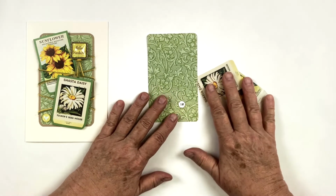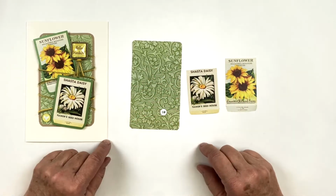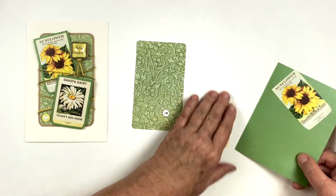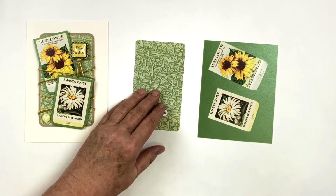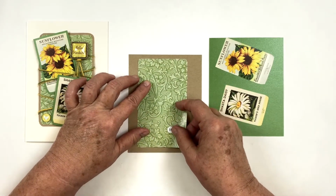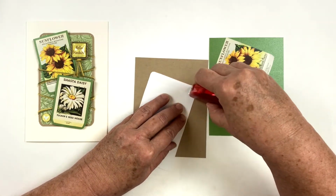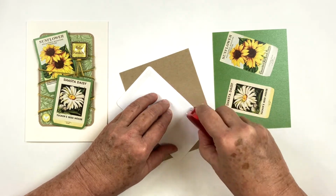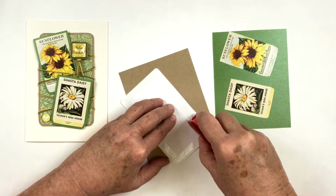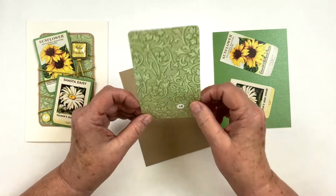And now what we're going to do is use our paper adhesive, and we're going to glue these down onto our cardstock. So I'm going to get a piece of the green, and the sunflower packets are going to go on this cardstock, and a piece of the kraft, spelled K-R-A-F-T rather than C-R-A-F-T. And it doesn't have to go on straight, because you'll see in a minute that the image we're working with dictates how you're going to trim the cardstock. So you start with the image first, and then you work your way down from the image. And if you're designing your own cards, I highly recommend that you do it this way.